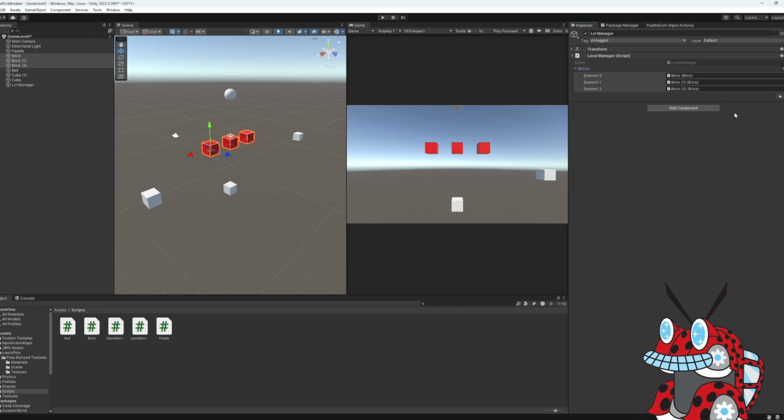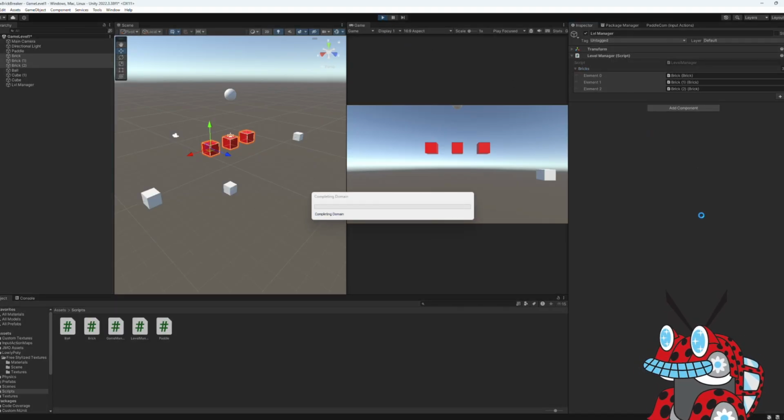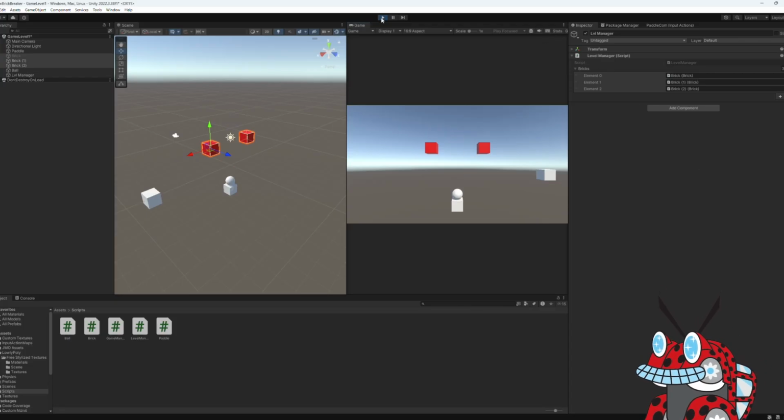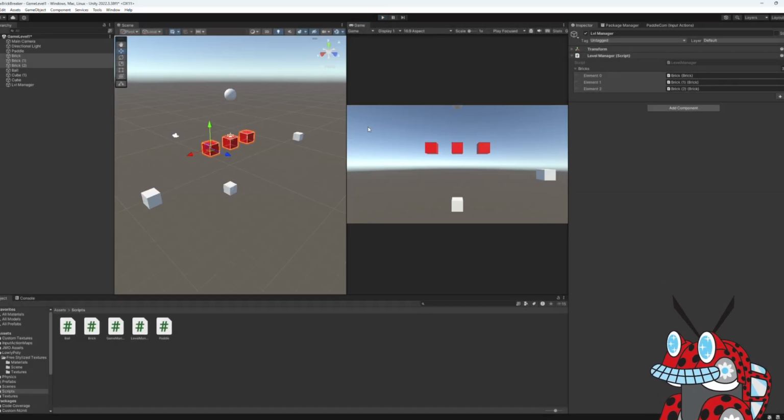So we have 3 bricks. If we hit play, it should have removed one of these bricks.